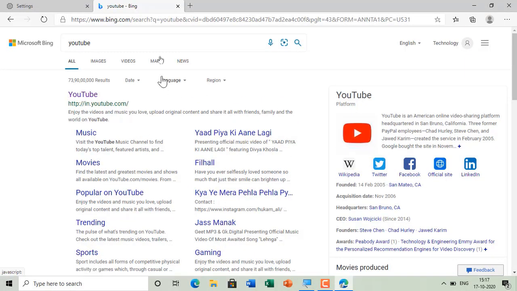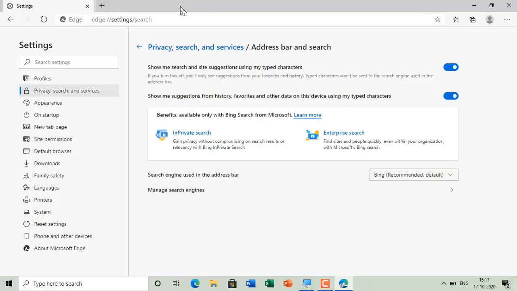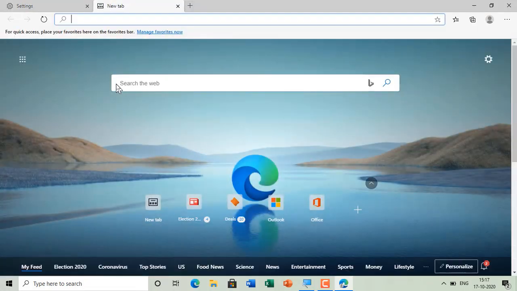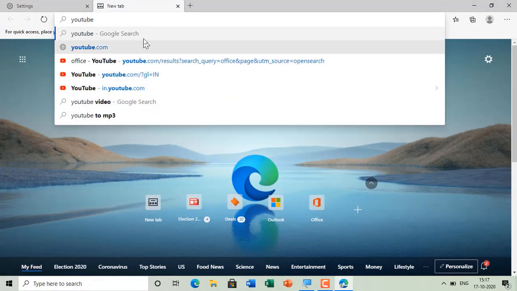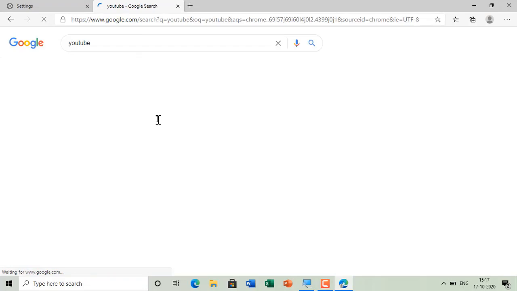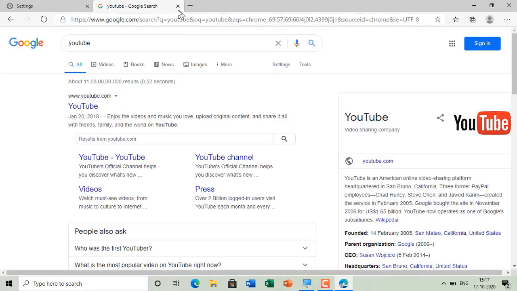And this is the Bing, as you can see. But let's say you want Google, so you can change it to Google. And if you search here now YouTube and click on enter, this will show the YouTube result.